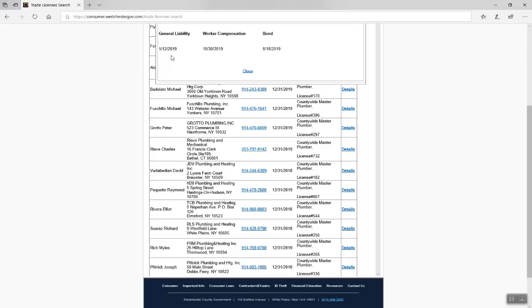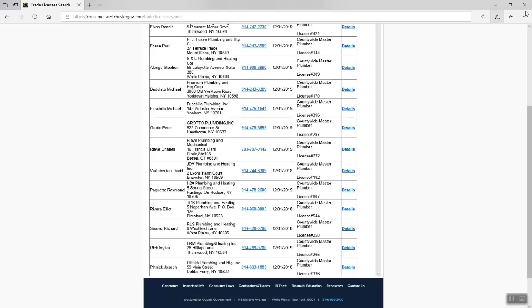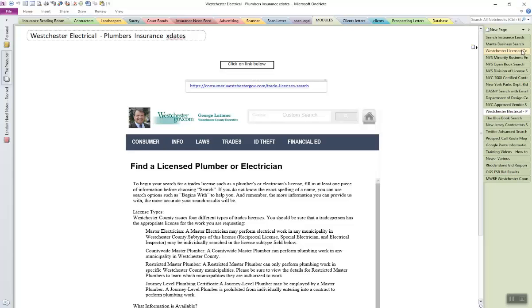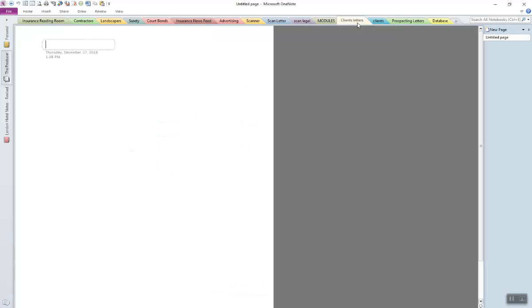His general liability comes up on January 12, 2019. And his workman's comp comes up on October 30th, 2019. So here are your expiration dates, so you can get letters out and say, by the way, we can offer you this and that. Now there are many more very important sources here, but I'm not going to go into them because it takes too much time, and I'm just trying to keep this short to give you a general idea.